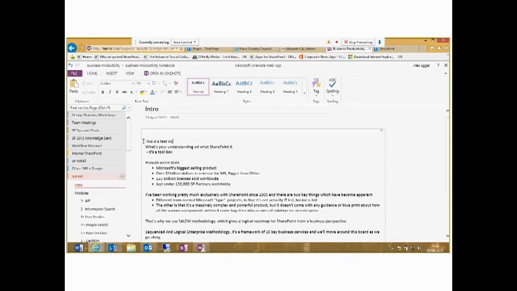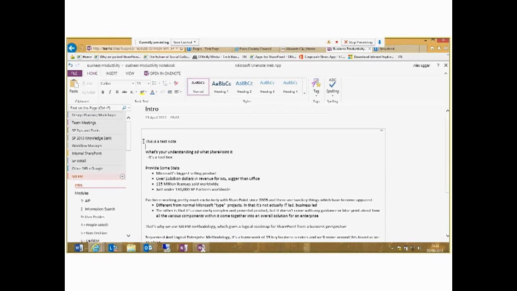And what's neat about this is that the rest of the team have got this synchronized with their local installs of OneNote. So everybody, when they're on site or off site, can fill in their OneNote notebooks, and they all synchronize together within our SharePoint team site and then feed back out again.